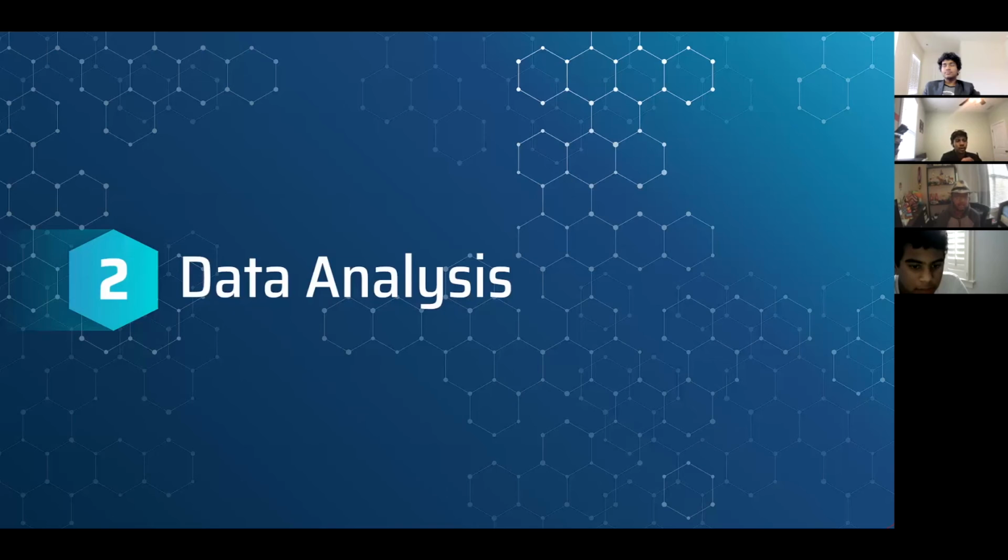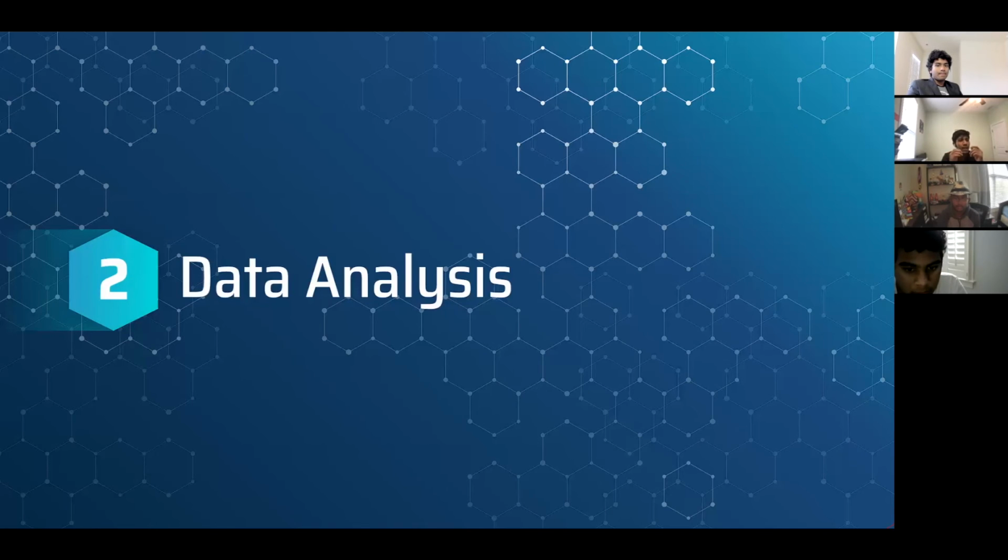So now we're going to move on to the data analysis portion of this video. Here you're going to analyze the relationship between the independent variable and the dependent variable. This is the main reason that we created the graphs in the first place. It's really hard to look at just your raw data and establish a relationship, but through the trend lines and the bar graphs and the scatter plots and everything that Siddhartha and Pratham just talked about, you will get an idea of how your independent variable is related to your dependent variable and vice versa.